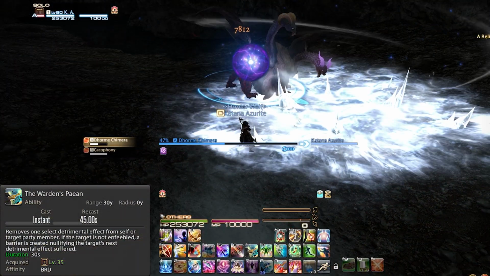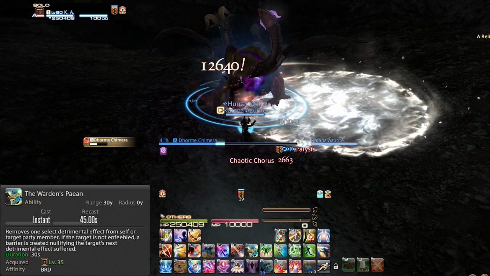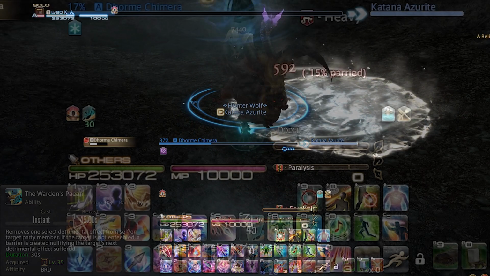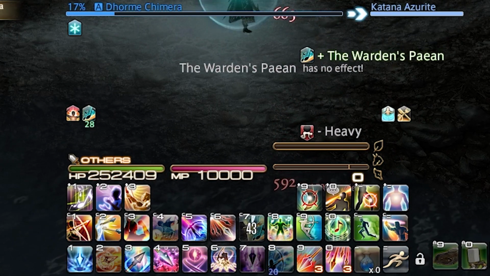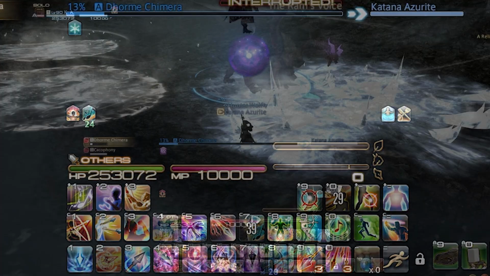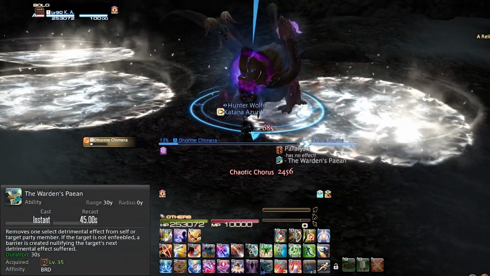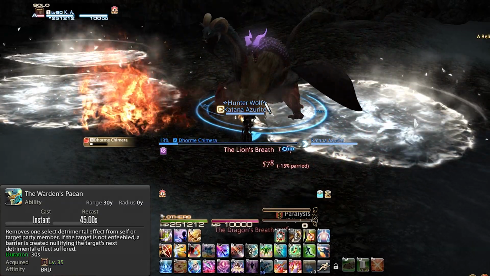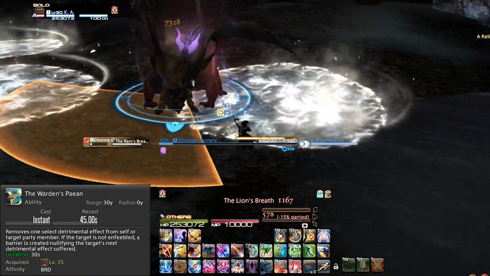The Warden's Paean has a 45 second cooldown and removes 1 cleansable debuff off self or target party member, or if no debuff is cleansed, will give target a buff that will nullify the next debuff, which lasts 30 seconds. Doesn't see much use in high-end content, but can be nifty in dungeons, open world content, and other niche content like Eureka, Bozja, and Deep Dungeon, just to list a few.